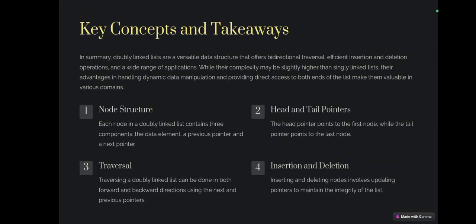Insertion and deletion. Inserting and deleting nodes involves updating pointers to maintain the integrity of the list. There are also advantages in handling data manipulation and providing direct access to both ends of the list, which make them valuable in various domains.